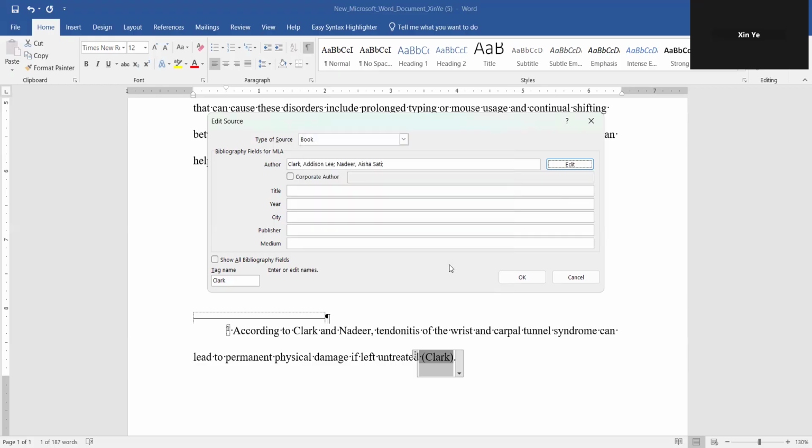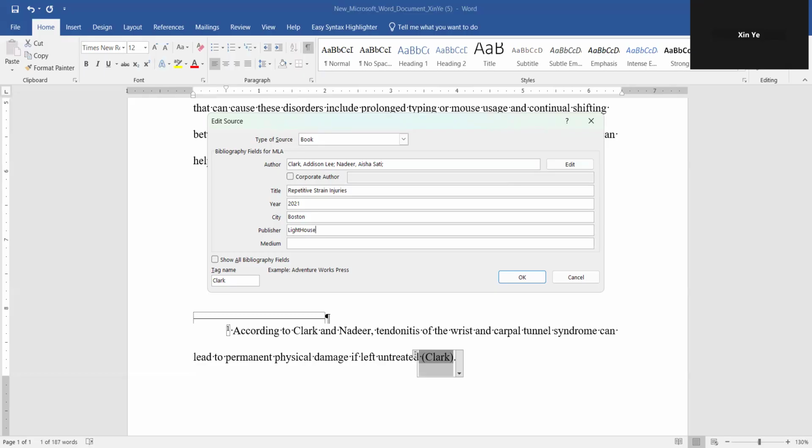Now this is what we have at this point. So we're gonna type the title of the book, which will be repetitive strength endurance. And the year will be 2021. Tab key, go to next. The city will be Boston. Tab key one more time. You go to the publisher.